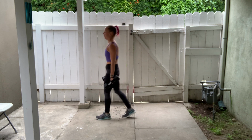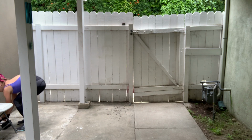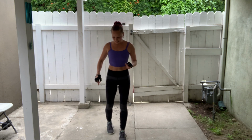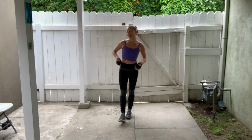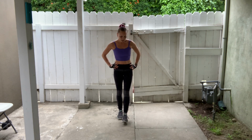That's 70. Drop the weights. So you know next exercise is going to be a body weight exercise. You know it's going to be a cardio exercise. You know we're doing 80 reps, and you know we're double counting the reps. It's just jumping jacks. I think everybody knows how to do jumping jacks since you were about 5 years old.